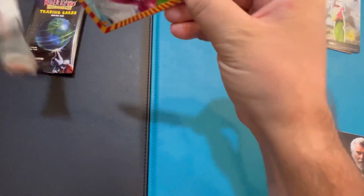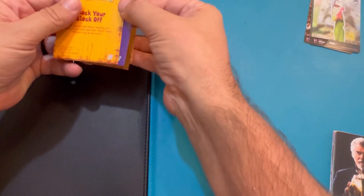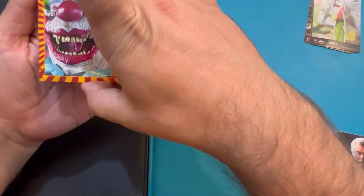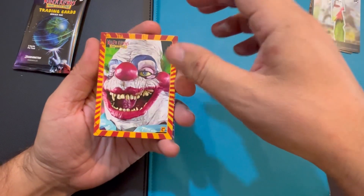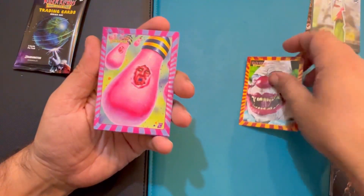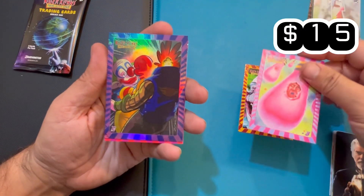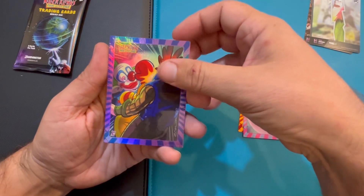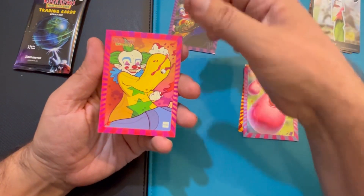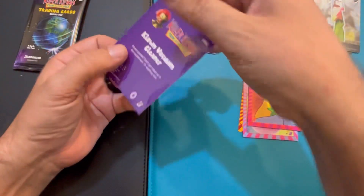These packs are not as hard to open as I thought they were gonna be. There's a holo in there somewhere — let me just move it to the back, it's a numbered card it looks like. Here we go — you got this guy, it's like the iconic guy from the movies if you've ever seen it. The cotton candy things — that's where they would put the bodies inside the cotton candy and then they'd suck the blood. There's another holo — there's two of them in here it looks like. That guy's cool — that's the guy that says 'I'm gonna knock your block off' and then he punches the dude's head off.